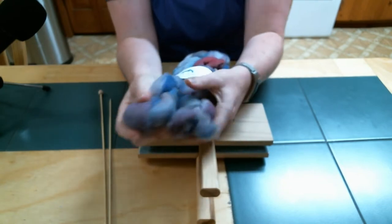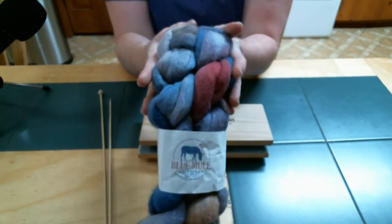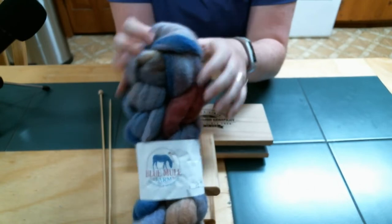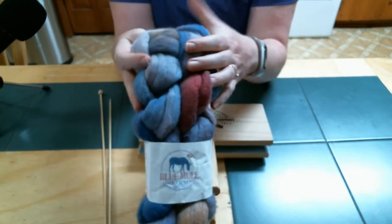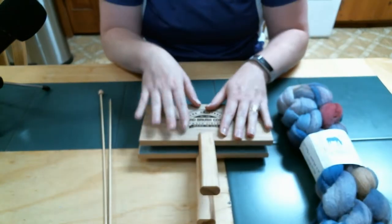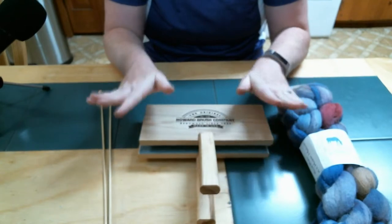The problem is I've squished it into my storage on my shelves, and this fiber seems really matted down. So what I want to do is card this fiber out, add some more air to it, fluff it up, and just make it a lot easier to spin.